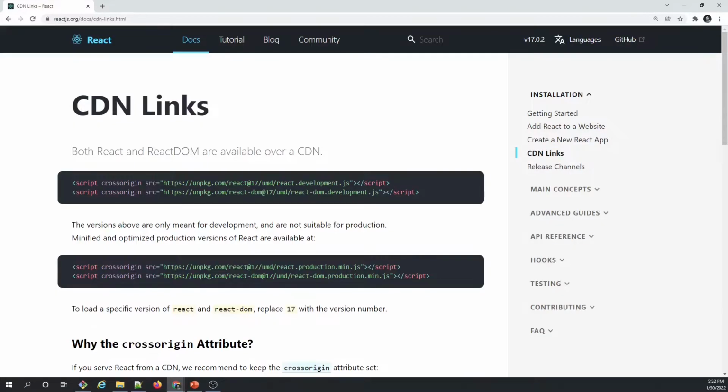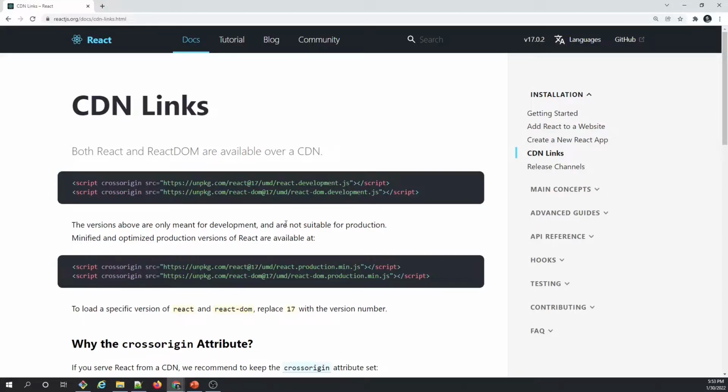The easiest way to get started with React development is just pointing to a couple of scripts that are hosted publicly on a CDN from our own script. It is JavaScript-based programming, so we can have our own script, and inside it, using the script tag and the src like this, we can point to two very important things. One is the react.development.js file and the other is the react.dom.development.js file. The development and production files signify that one is for development purposes and the other is a minified production file.